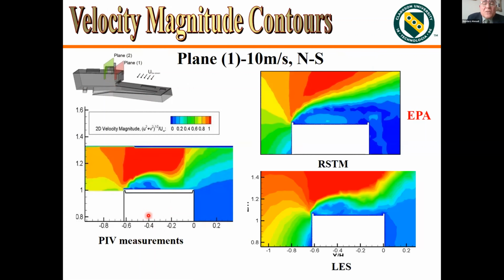At this section, there's a step here, and the PIV measurement shows that the flow essentially separates at this corner and reattaches at this point, and then continues like that. So you have a separation bubble here. And these are various turbulence models. This is the RSM model, which gets the general feature correct, but misses the reattachment point. This is the LES model, large eddy simulation, that seems to capture the reattachment as well, and certainly is more accurate, but computationally very expensive.